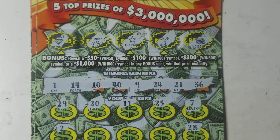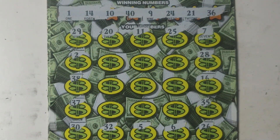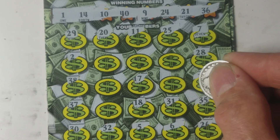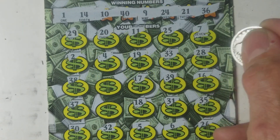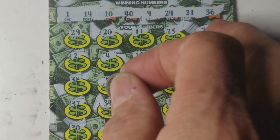Nothing in the bonus section. I don't see any matching numbers either — no help. 10, 20, 30, and 40 — yeah, I got all the zeros hanging away over there but not getting any winners out of it. Not at all. Let's go on to the last nine. Eight and 34 — yeah, nothing there.